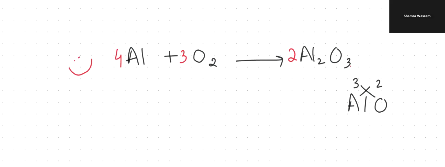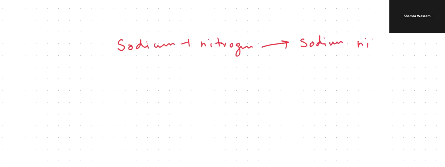Now see, if I'm going to write down the reaction of sodium with nitrogen to form sodium nitride. Whenever you're getting -ide, that's going to be a non-metal ion. So nitride is going to be the ion of nitrogen. Remember, I just told you that you have to be careful about diatomic molecules. So I'm going to write the sodium symbol as Na. I'm going to write nitrogen not as N, but as N2 because it's a diatomic molecule. Then I'm just going to convert this into a product. So sodium nitride, I'll not add this together. As rough work, I'll write it down here.